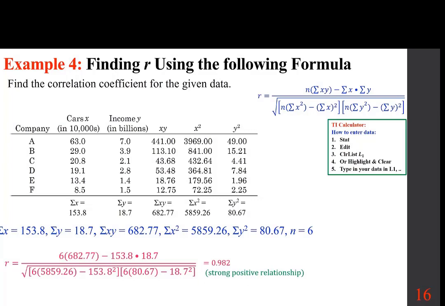As you can see, it's a fairly large number. It's extremely close to number 1. So even if we don't do the test of hypothesis, and we will do it and see what it means in a moment, we should recognize this is really a strong relationship, or specifically a strong positive relationship.